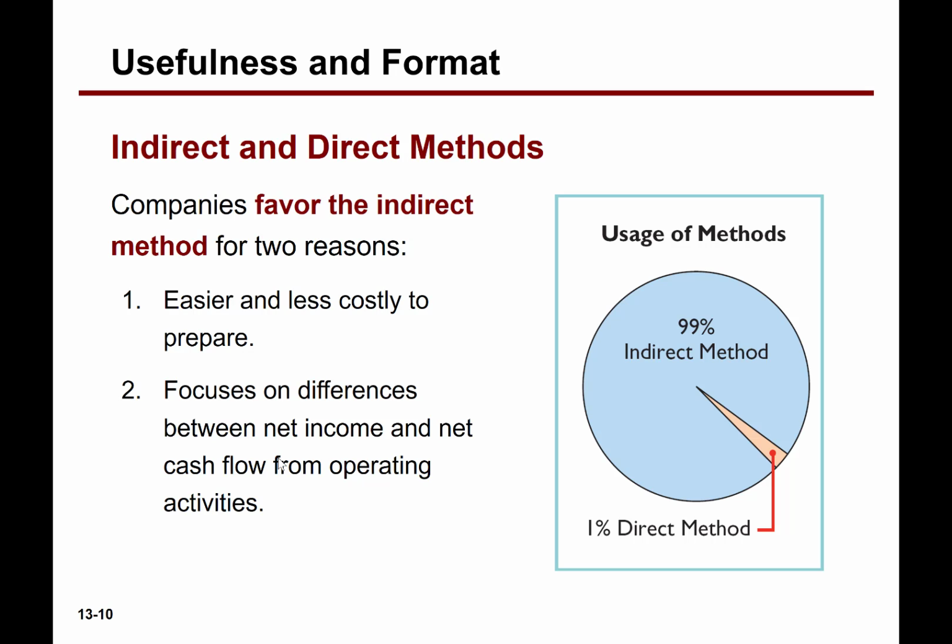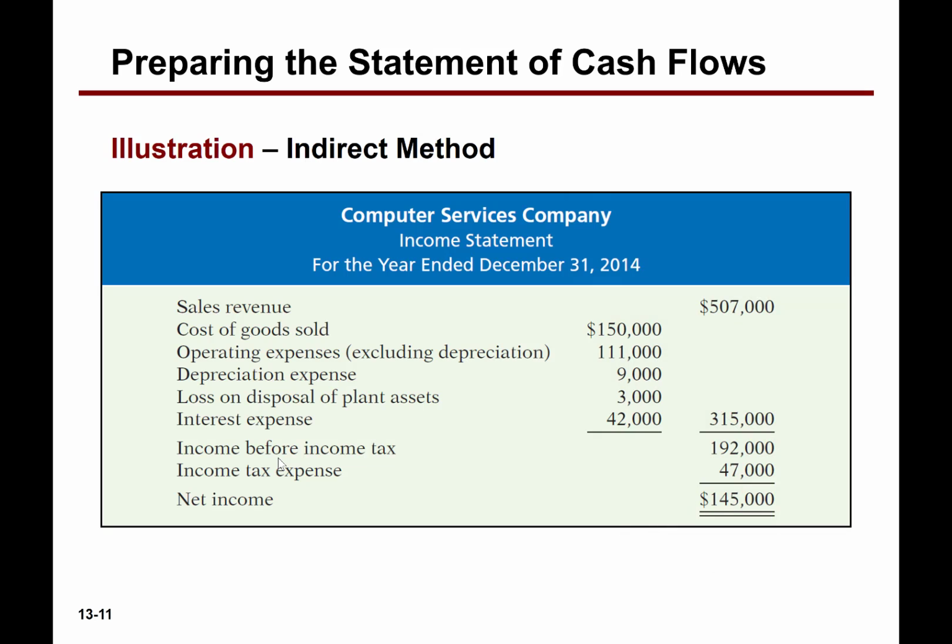But that's information that companies may consider a bit sensitive, right? So FASB gives them the option of the indirect method where they won't have to report those sorts of things. And as a result, everybody takes the indirect method because they don't want to have to report certain information that they think might be a little too sensitive. Okay, so most companies use indirect. So that's where we're going to spend most of our time.